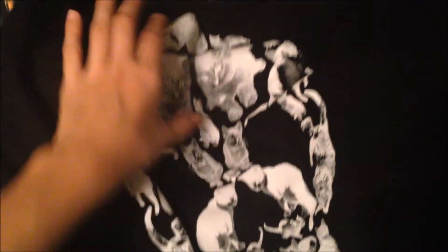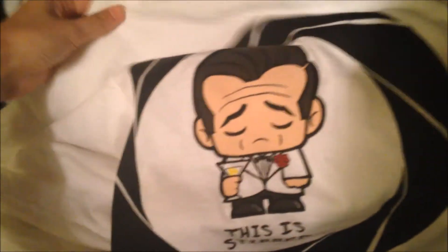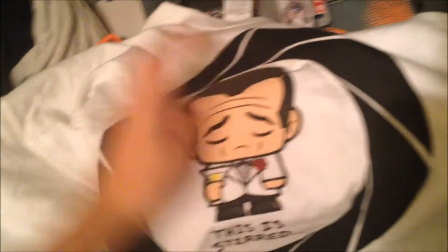The highlight was this shirt I missed out on in the October Crate — it looks like a skull, but when you zoom in it's cats, and I love cats, so I was able to trade for this. They were also selling past crates there, so I actually purchased the December Crate again to have more stuff to trade, which was perfect. And then I traded one of the comics I already had for the Rocket Raccoon variant cover, which is epic. I also got my own 'This Is Stirred' shirt from the March box, because I had given mine to my dad, so I was able to trade for another one.